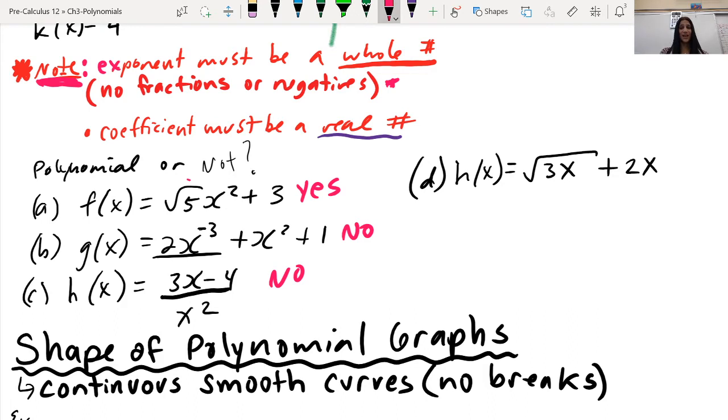So I've purposely chosen examples that will show you what doesn't count, because I think that there sometimes is some confusion surrounding that. Moving on to part D, notice how the root 3 and the x are under the root sign. So I would just want to show you this below. Another way I could write that is 3x all to the power of 1/2. And we know from before I could distribute that half to both of these. So that ends up giving me root x, or x to the power of 1/2, which doesn't make the cut. So no, this is not a polynomial because of the fact that I have a variable under the root sign.